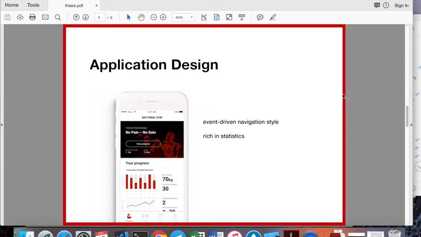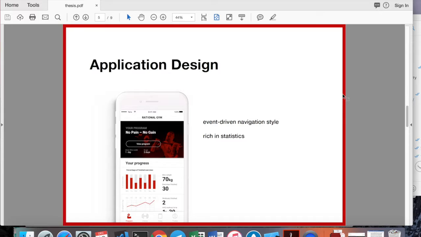We have also used hierarchical navigation, which has helped us to elaborate each feature and still make the application simple. So according to Google Material Design, we have decided to deconstruct all the complex functionalities. For example, program functionality was considered to be a complex task for users, so we have deconstructed it according to both the Google Material Design deconstruction principle and hierarchical navigation principle from Apple Human Interface Guidelines. And also we have used event-driven navigation pattern, which has helped us to logically combine different states of user data in a more interactive and engaging form.